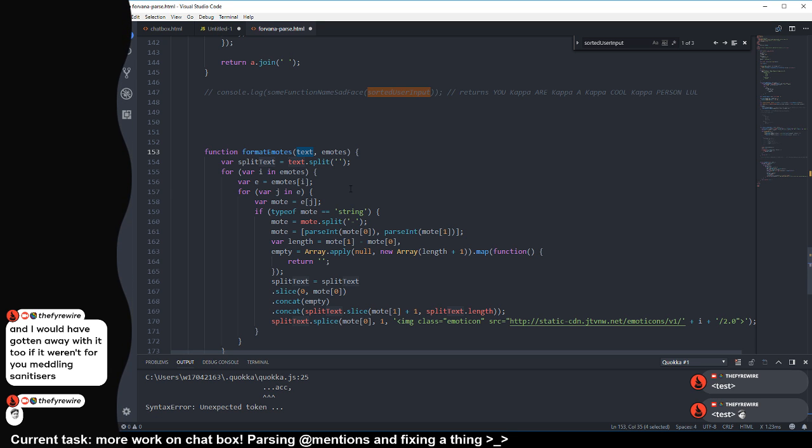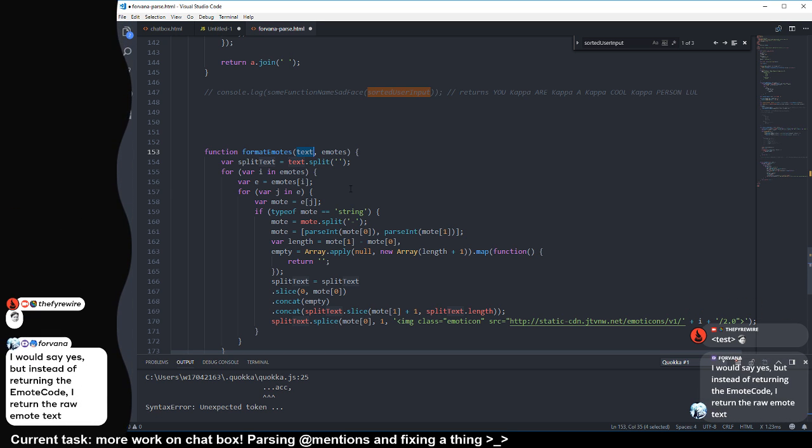Instead of doing the text, they will just be doing emotes. I say yes, but instead of returning the emote code, I return the raw emote text.